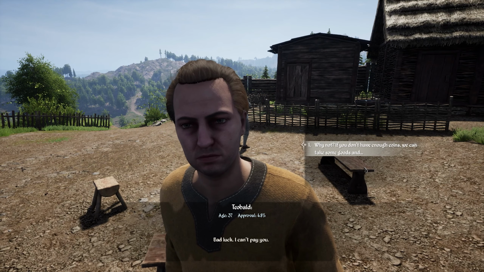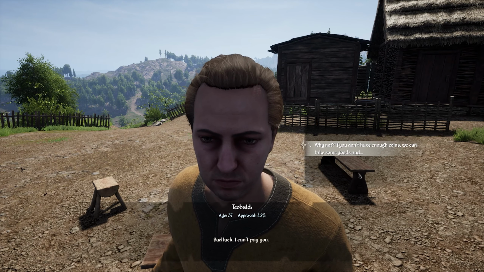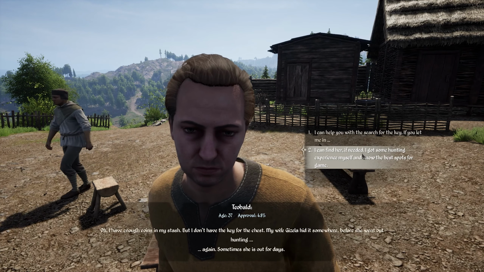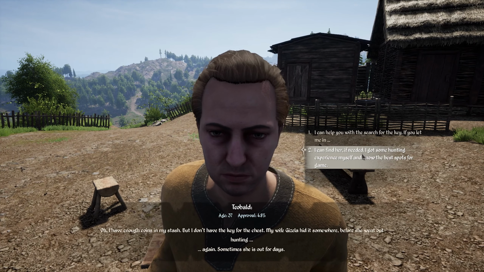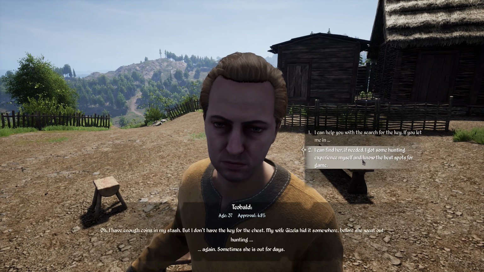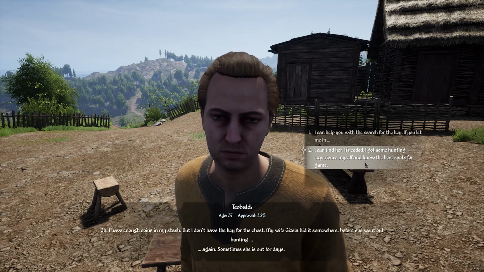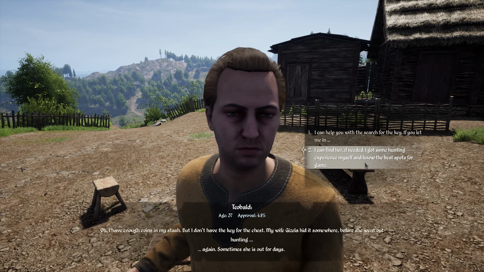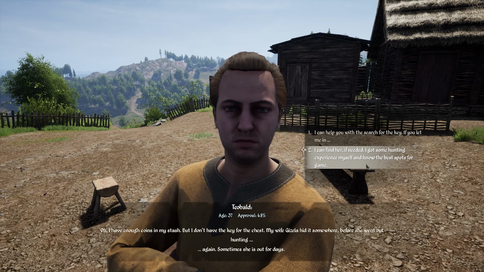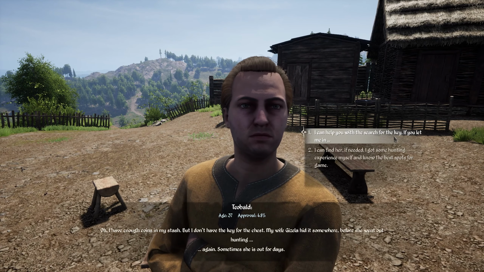Bad luck, I can't pay you. Of course. Why not? If you don't have enough coins, we can take some goods. Oh, I have enough coins in my stash, but I don't have the key for the chest. My wife, Gisela, hid it somewhere before she went out hunting. Again. Sometimes she's out for days. I can help you with your search for the key if you let me in. I can find her if needed. I got some hunting experience myself, and I know the best spots for the game.